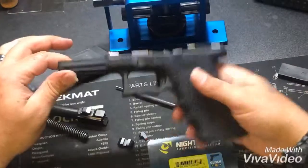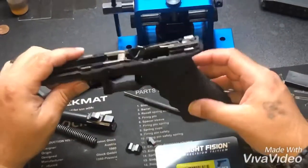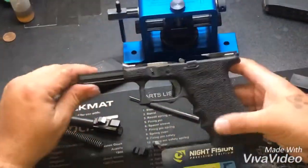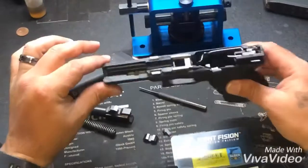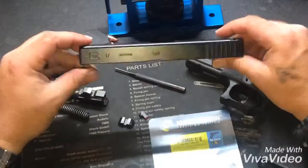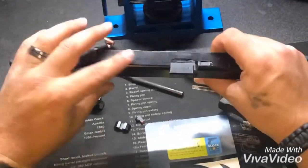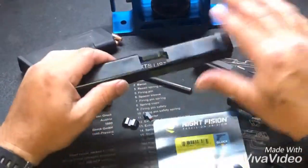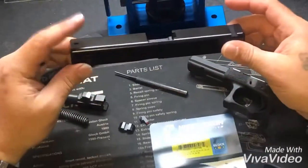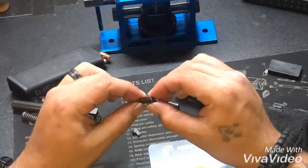There it is — the Glock 17, Gen 3. The stippling was done by me, the Dark Husband's signature stipple job, with a nice undercut here and here. It's a real nice pistol. I'm going to carry this Glock 17 with no light, no red dot. This was my first gun ever and I'm not going to do much to it — I just sanded it down, reset it, and coated it graphite black.